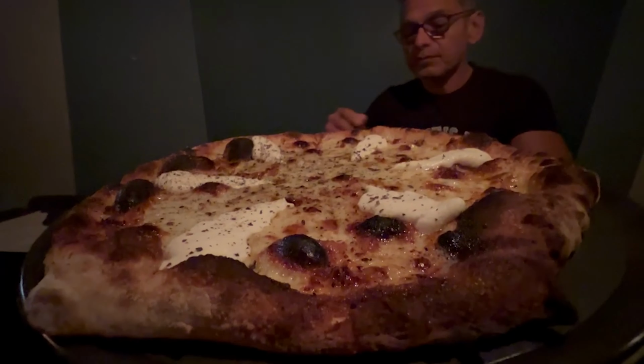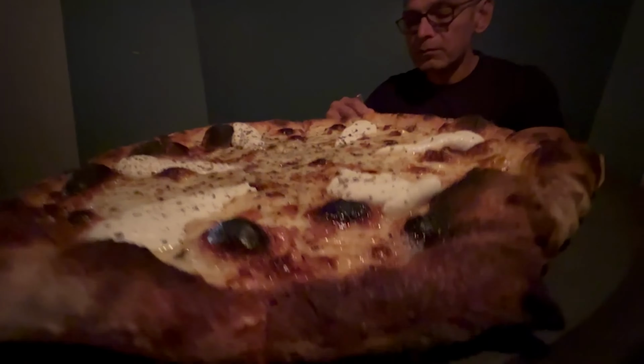Anyway, it had, I think it was Parmesan cream on the top, so it was also a textural thing. You had the regular cheese on the top of the pizza. It was a white pizza. But then it had this cream of Parmesan on top, so texturally it was really interesting. Yeah, okay, now I'm remembering. I really enjoyed all the cheese on it, but there was something on that pizza that just killed me.